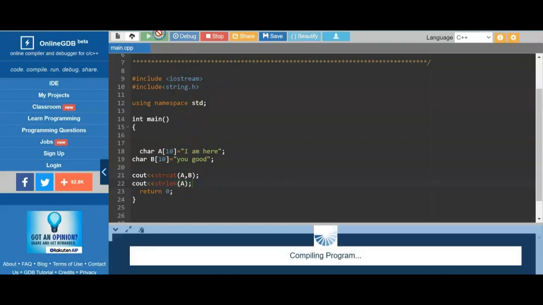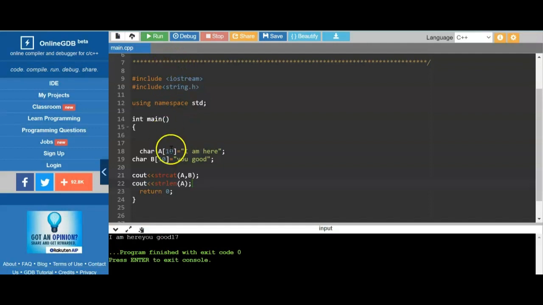Let's check the output. It says 17. Since you have concatenated both strings, all the values are being stored in A, and it is showing you the result of that concatenated string.